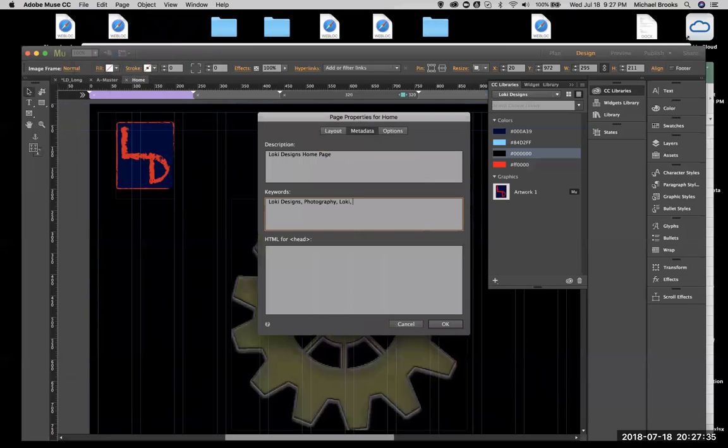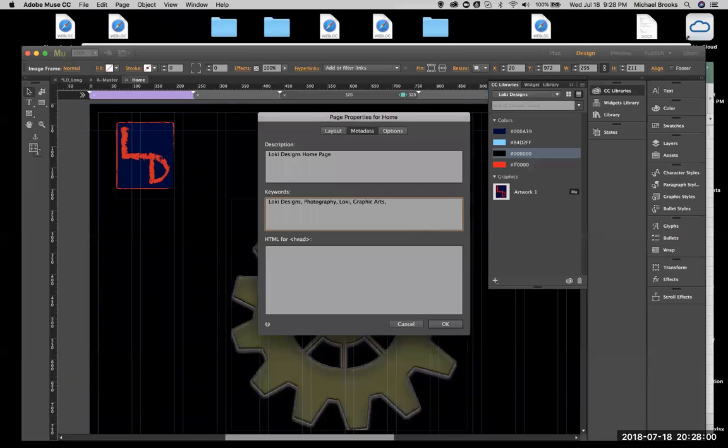I use Loki because that's my name, and that'll bring it in. But Google may say, no, we don't like that, and throw it out. Photography, Loki, designs, graphic arts. And you need your 5 top words.